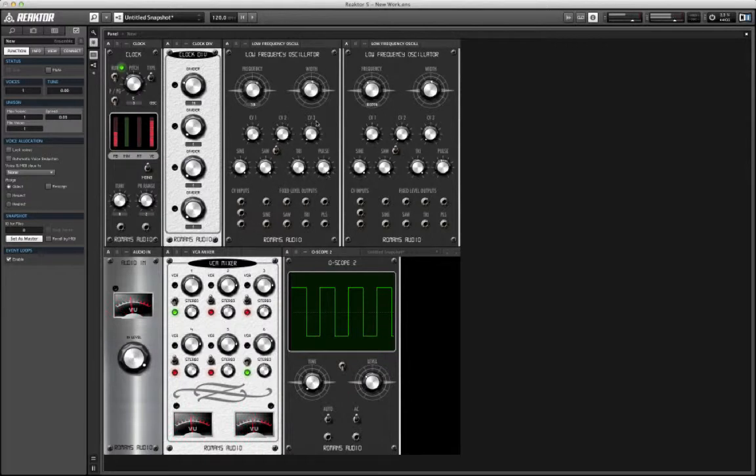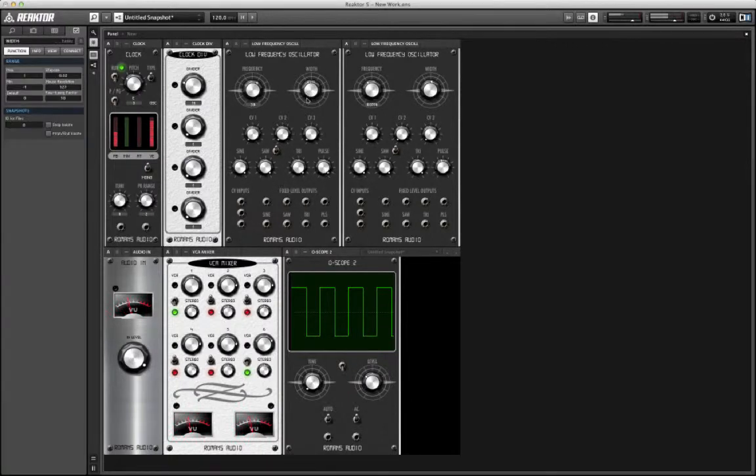Now, on this particular LFO, you can also set the width of the pulse for creating different effects using that pulse wave. Straight up and down, 50% duty cycle is a basic square wave. In other words, the positive part of the signal is the exact same length as the negative part of the signal. And the line running through here shows your 0 volt, positive 1, negative 1 volt.